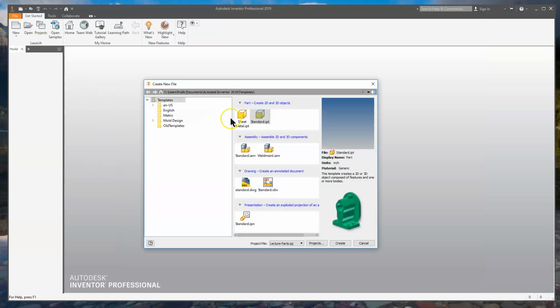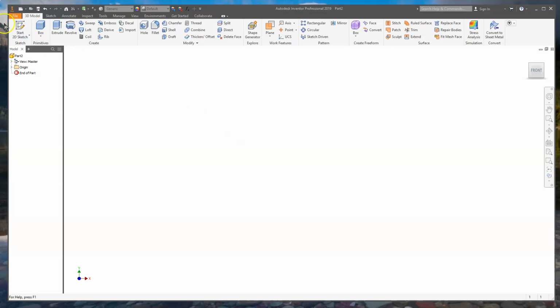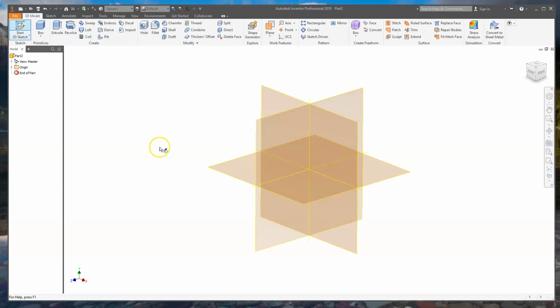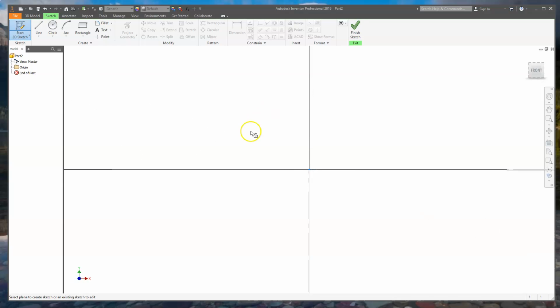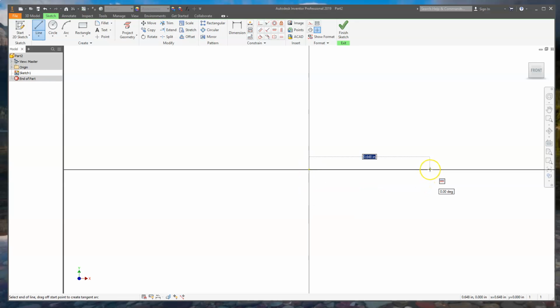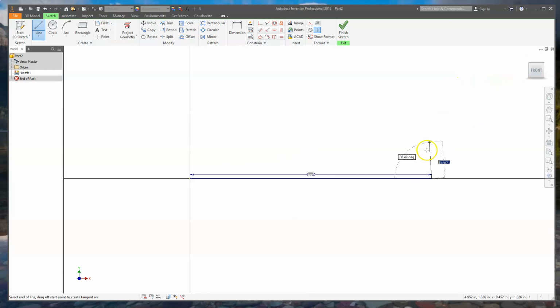Click on New, double click on Standard Part. On this one, I'm going to do a sketch and go off of the XY axis and do a line command. Now, remember that long dimension was 4.5 inches. I recommend that whenever you do a revolve, you always draw in your longest portion first. So longest portion being 4.5 inches. That's my overall length of the shaft. If I do this, it's going to make it a lot easier later.